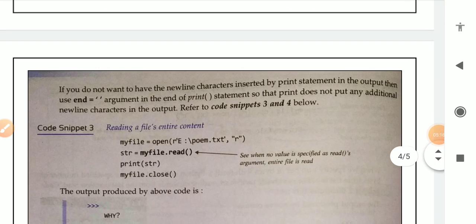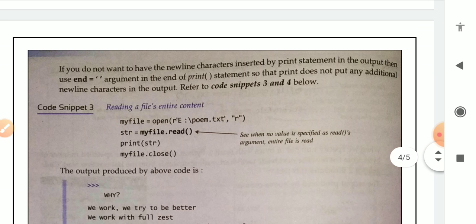If you do not want the new line characters inserted by the print statement in the output, then use the end equal to single quotation argument at the end of the print statement, so that print does not put any additional new line characters in the output.